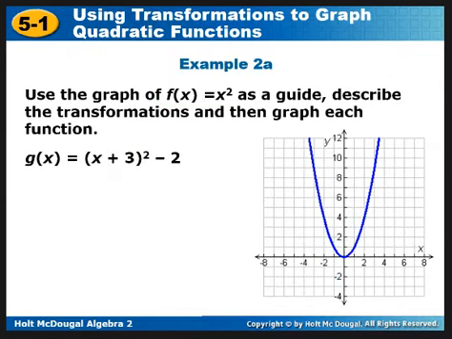Okay, again, very similar to what we're talking about before. I'm not even going to worry too much about graphing this one because we're just moving that graph again. But we're looking at this right here again. That tells me that I'm going to go 3 units to the left because it's +3 and it's opposite. And the -2 back here tells me I'm going to shift the graph of my parent function, my base function, down 2 units. So essentially, I will have this same graph right here, but it will be starting at that point down there. Okay, so same exact graph, same exact dimensions, just starting in a different area.